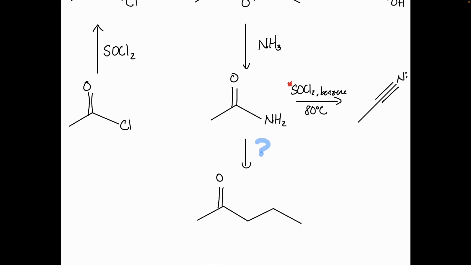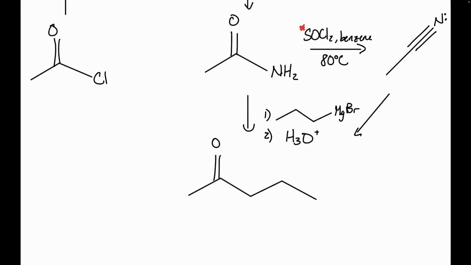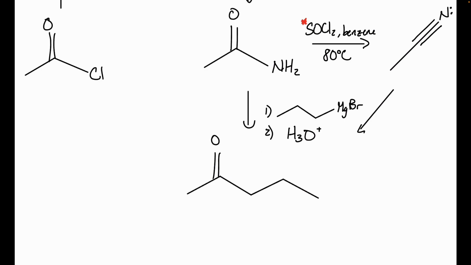And then if I want to take that amide, actually it would work no matter which one of these we would do. We could start with our nitrile or our amide, and we could convert to a ketone that has more carbons, creating new carbon-carbon bonds using a Grignard. In this case, it would have to be a one, two, three carbon Grignard here. And then the second step is that acidic workup step. Both nitriles and amides get converted to ketones when treated with Grignards.